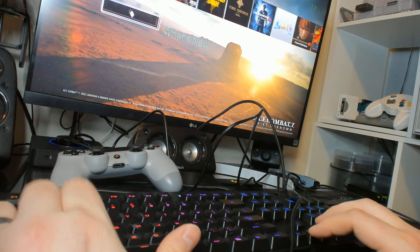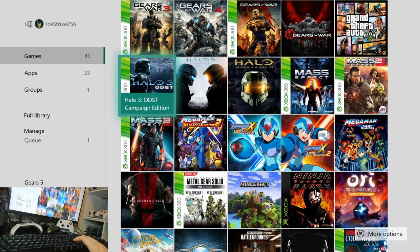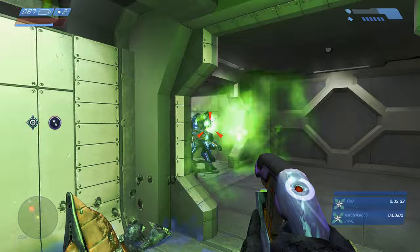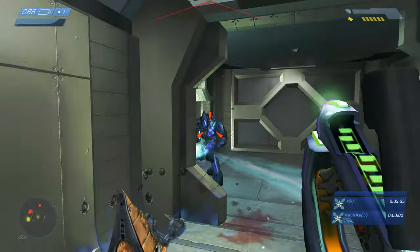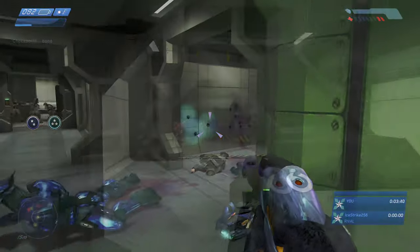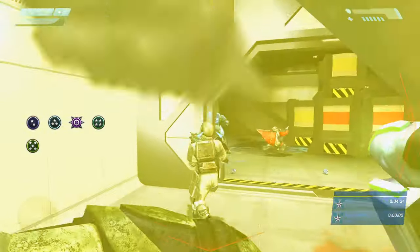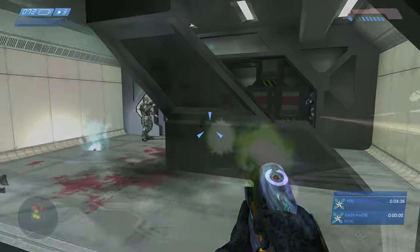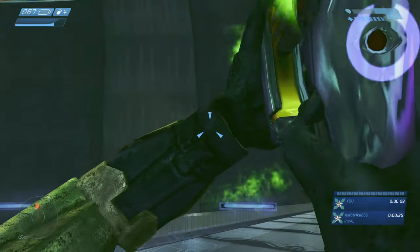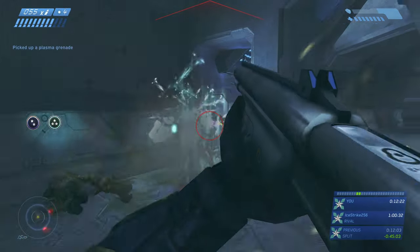I had no hitches getting the Keymander 2 working on PS4. Xbox One is where a huge chunk of my gaming library resides, so I was excited to start throwing it up against a few games. Halo MCC was my first choice as I am a huge Halo fan and there was a pre-configured profile to download in the app. The pre-configured keybindings were not my cup of tea, but that's okay because you can customize them. Once fully configured for keybindings and sensitivity, the game felt just like it did all those years I played the PC release — even comparing it to the new PC iteration of MCC resulted in a fairly identical experience. Nearly 20 years on and the first Halo still gives me the feels.